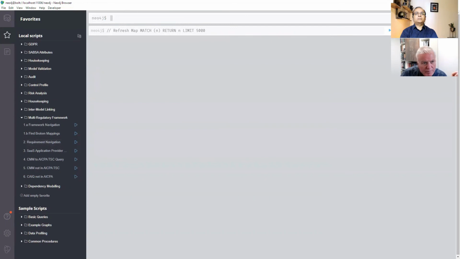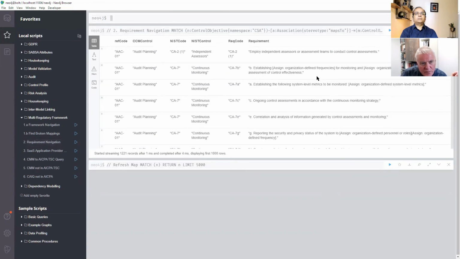Filtering is the next one. So we've made the search path a little longer, and we've mapped from the NIST control objective to the various requirements you need to realize to make up that requirement.